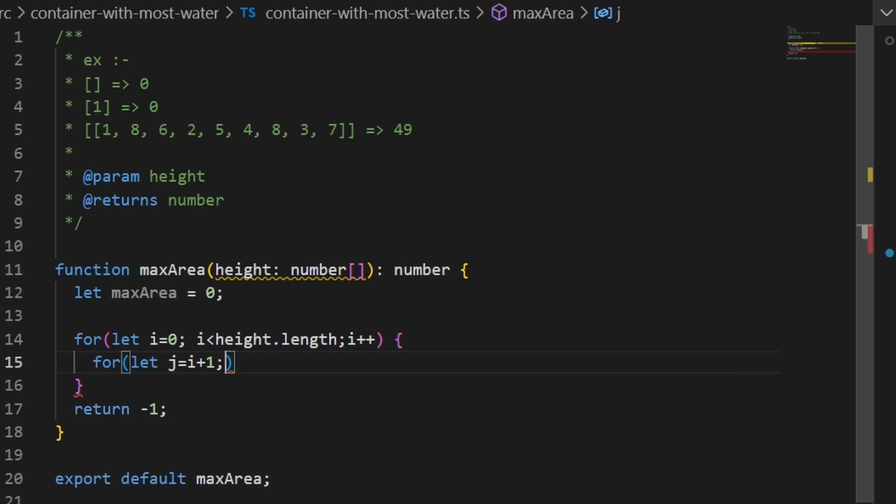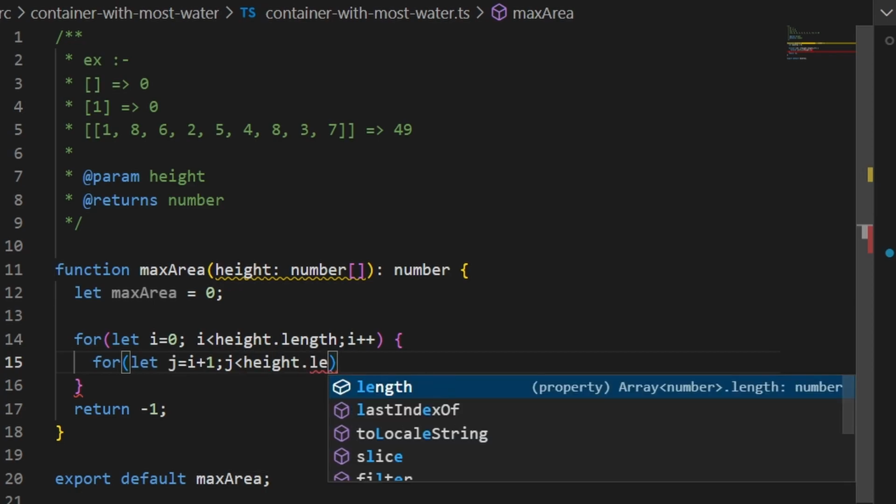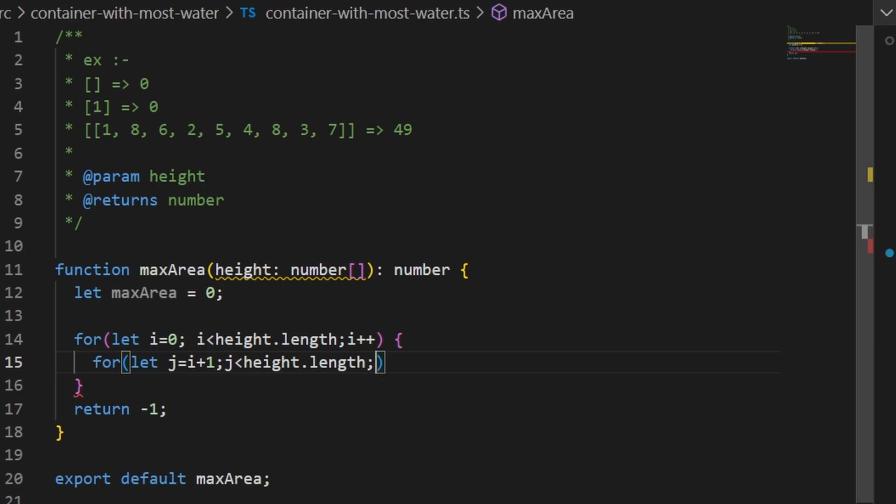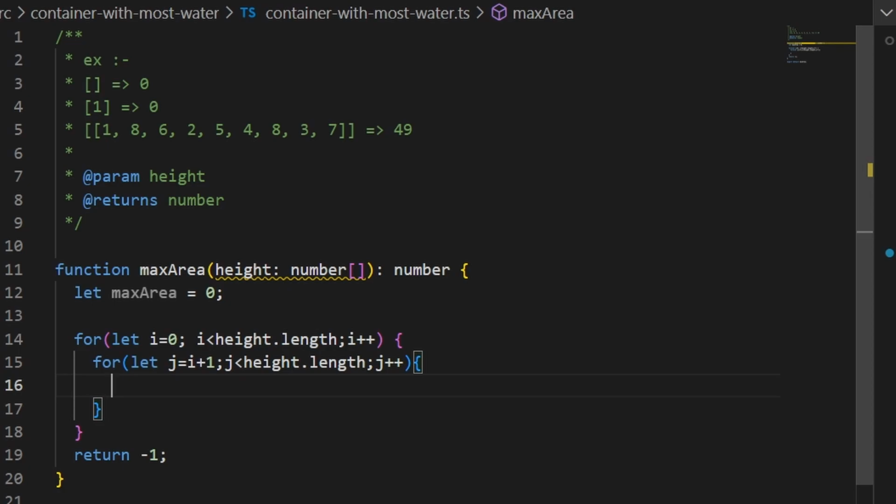We'll start from one element greater than i. We'll go until length of the height, keep on incrementing j. So here we're fixing i at one index and keep moving j from i plus 1 until the end.